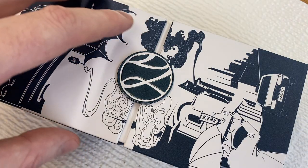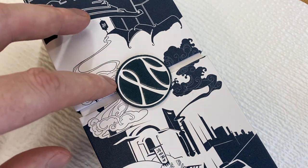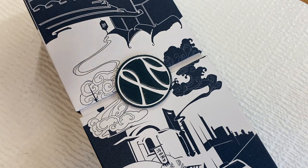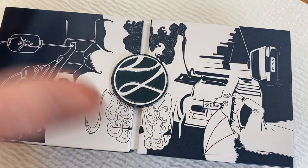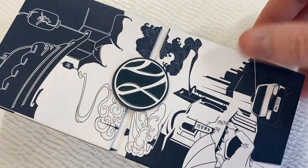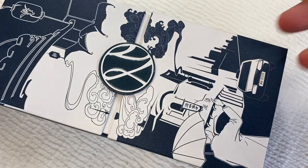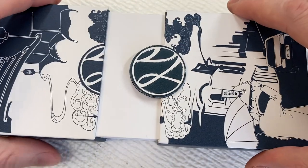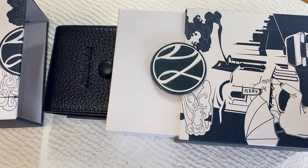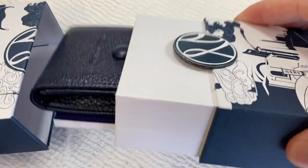In terms of the purchase process for these watches from Atelier Wynn, you purchase from their website and they come via Singapore Post — shipped fairly quickly, arrived fairly quickly in good shape. Simple packaging, not over the top, but very well thought out in terms of design. I love the box, it looks really cool. The watch was protected simply and very well — bubble wrap inside a nice moderately sized cardboard box.